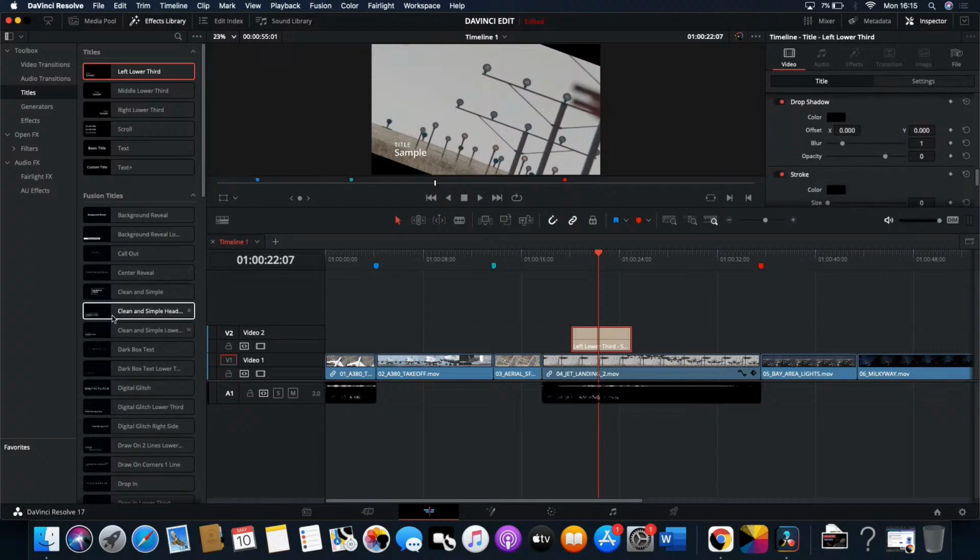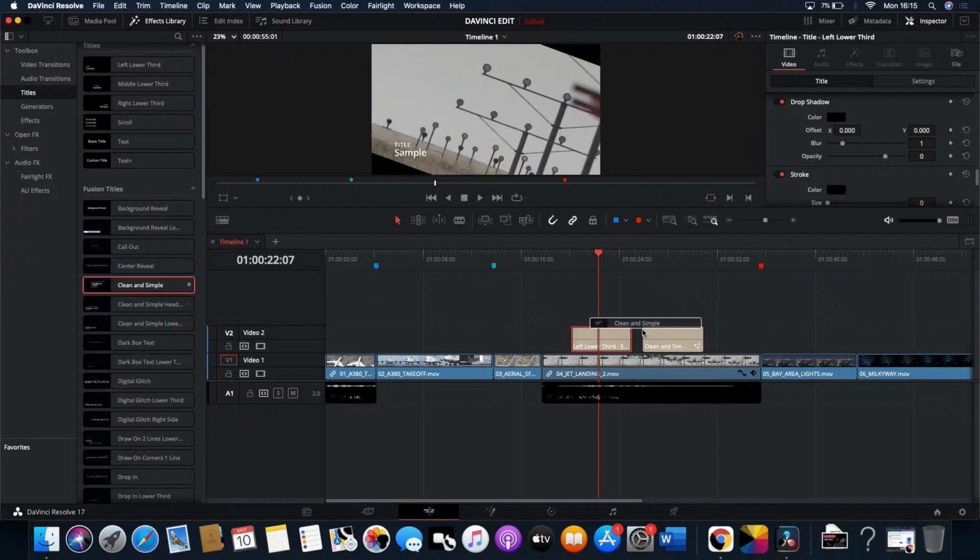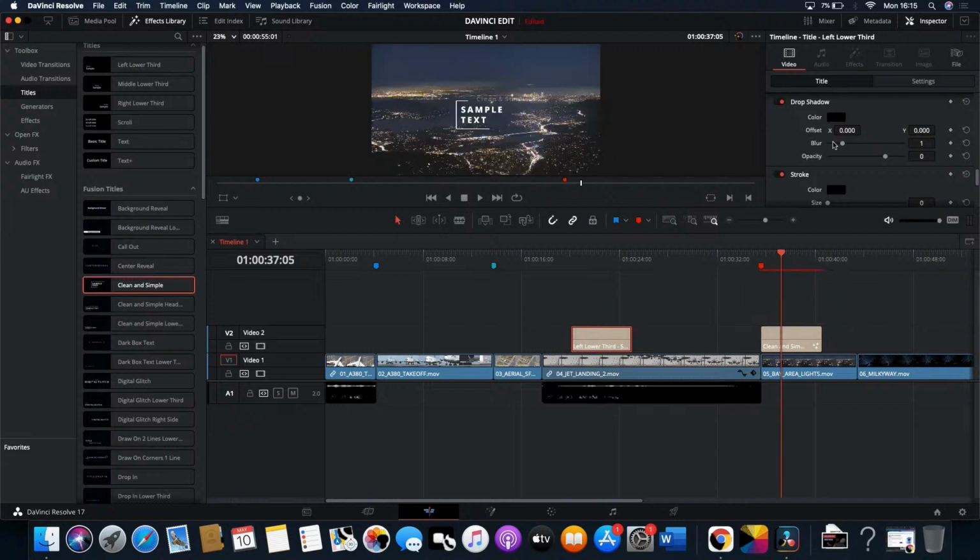So if we try to add something different, it's not all the texts or all the titles that have the same editing options. So if I come to this one right here, you see that changes immediately, and yeah, we do not have as many editable functions as the title we had selected earlier, which was this. So depending on what title you have selected to work with, it will give you what options you are able to change for that specific title. So that is how you go about it.